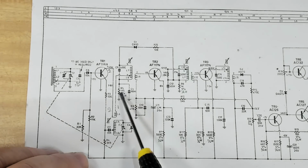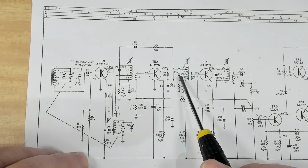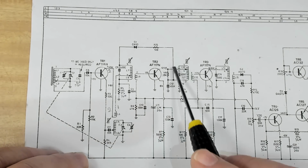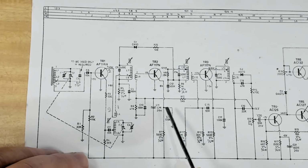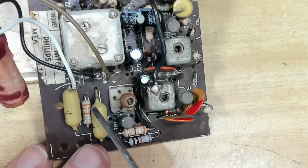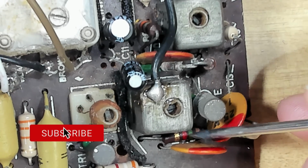So I think the best thing to do now is to measure these couple of resistors here. I can do that in circuit. I'll check the capacitors. I think they're disc capacitors, most of these ones. In fact, they are. They should be okay. Anyway, I'll start checking. I don't know if I mentioned I put these two capacitors back. They work perfectly well, so I'll let them back in again.